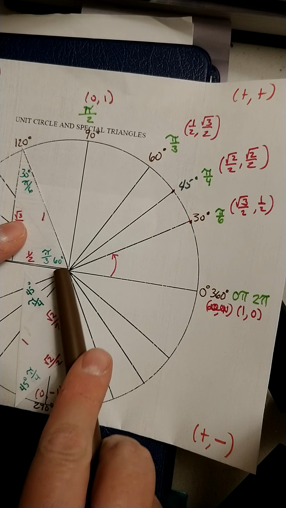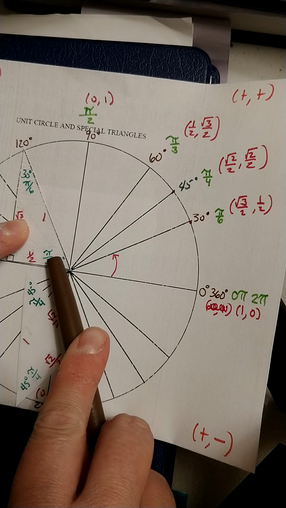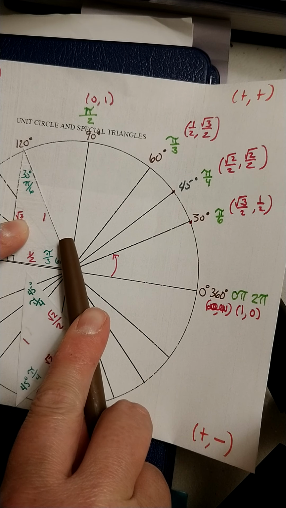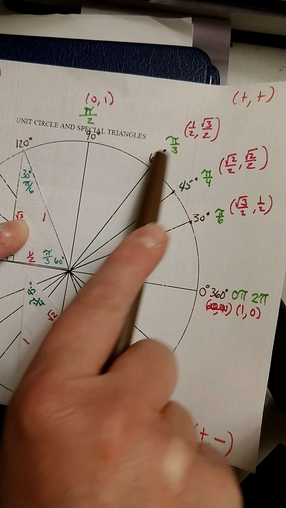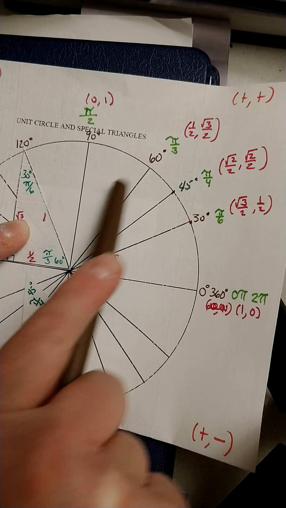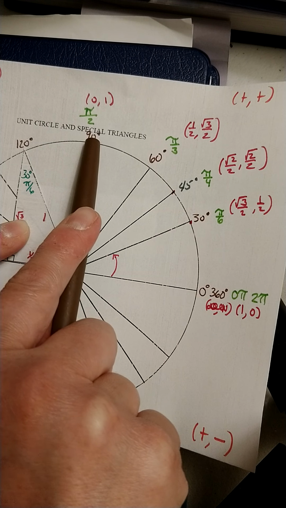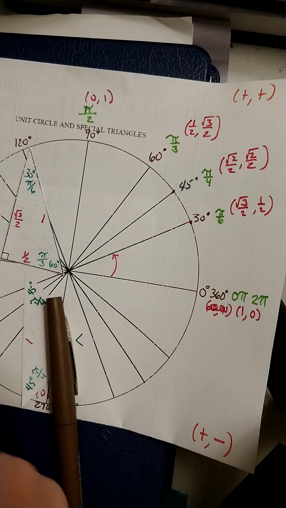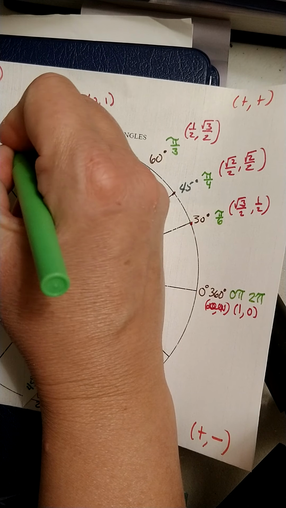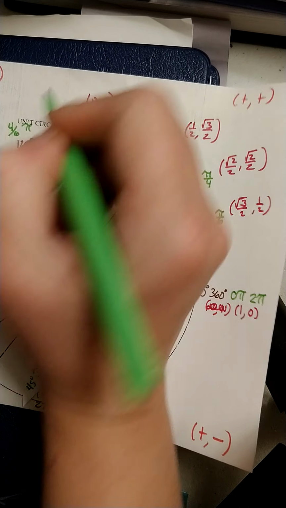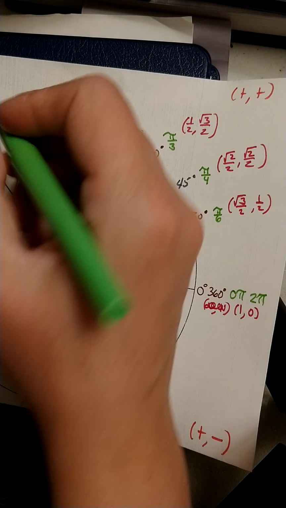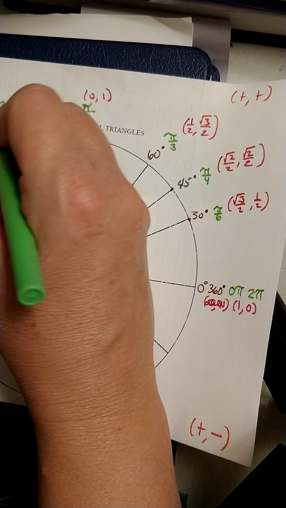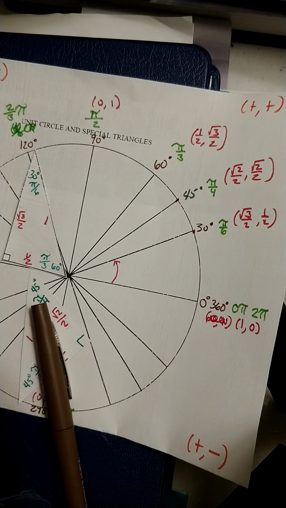And then let's think about this as well. If this is pi over 3, then this would be a pi over 6. So here's 1/6 pi. This is really 2/6 pi, which is the same as a third, right? 3/6 pi is a half. This is 4/6 pi, which really we know what 4/6 is going to be. That's going to be our 2/3. So we're going to want to write, I'm going to scribble this out here, 2/3 pi.